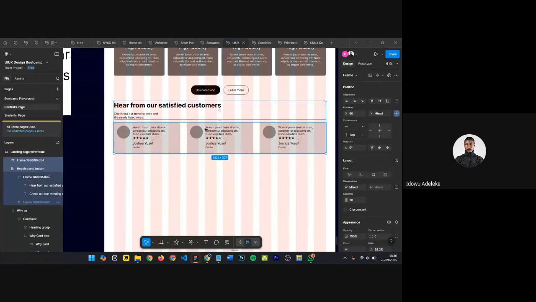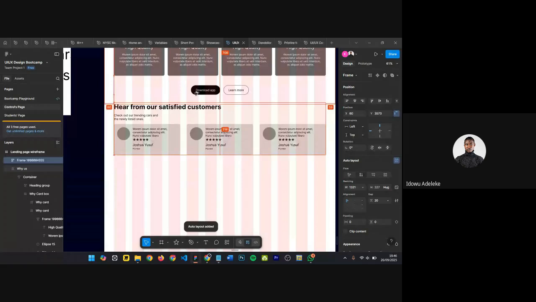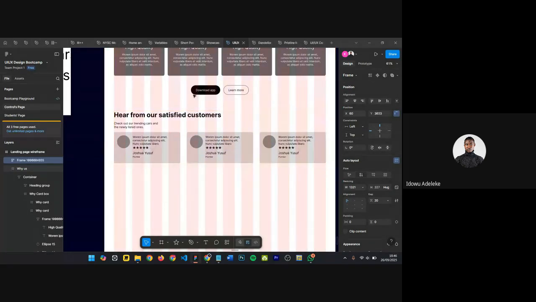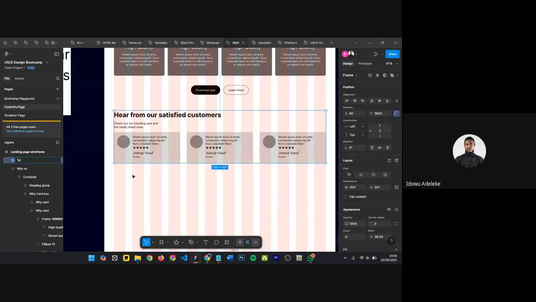This one and this one, I'm going to group them together. So this is going to be our container now. And then once again, I'm going to add a testimonial section.